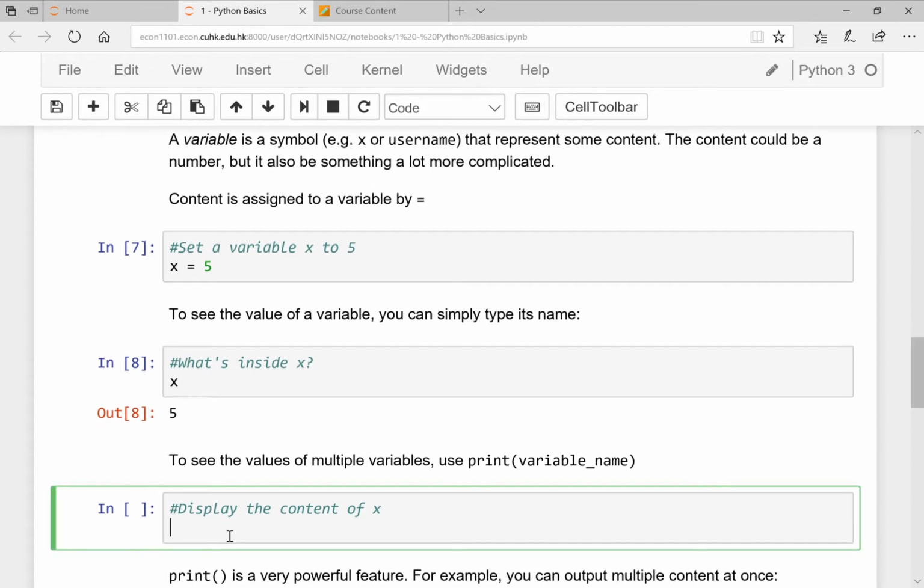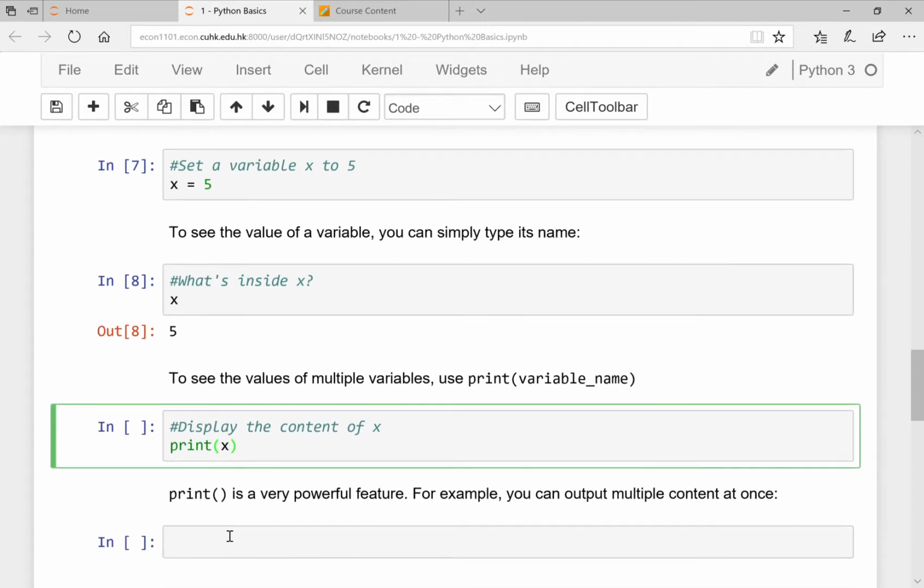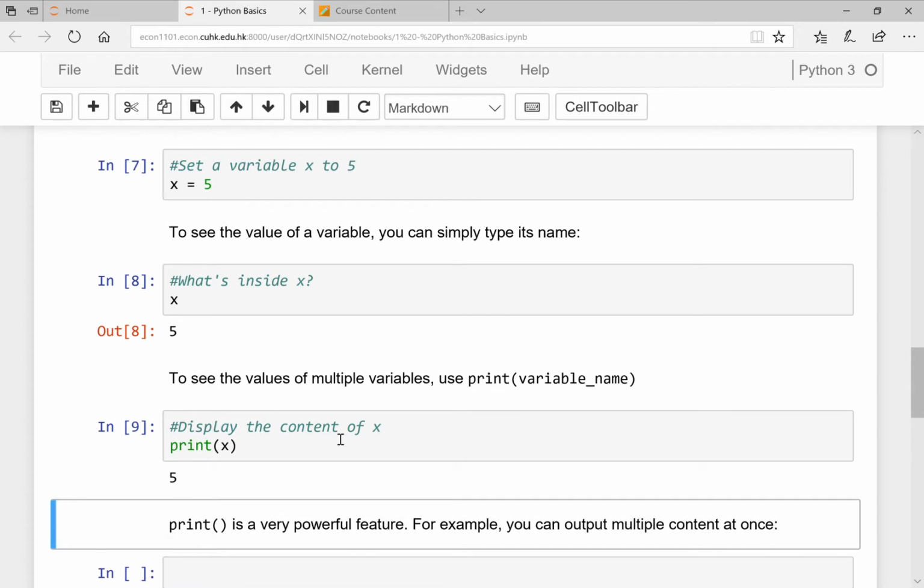You can also use the print statement, which also shows you what's inside. So print bracket x shows you what's inside. Now, why would you need to do that? Well, the reason is print can do a lot more than just showing one single value.